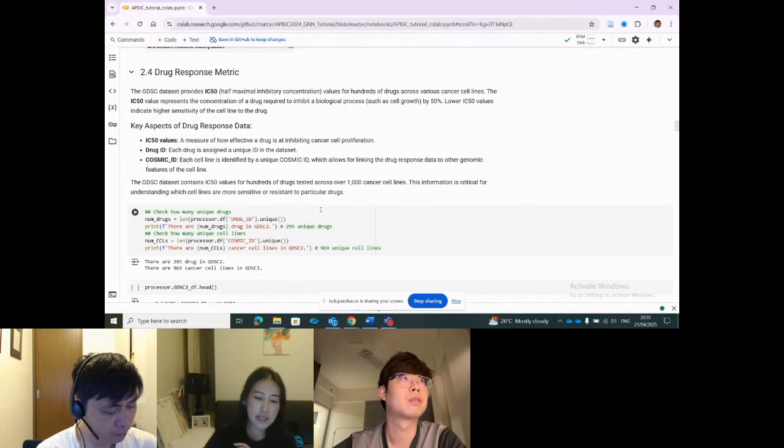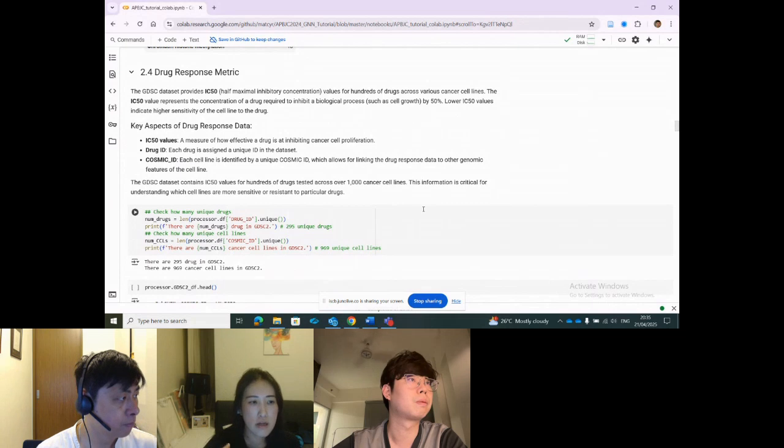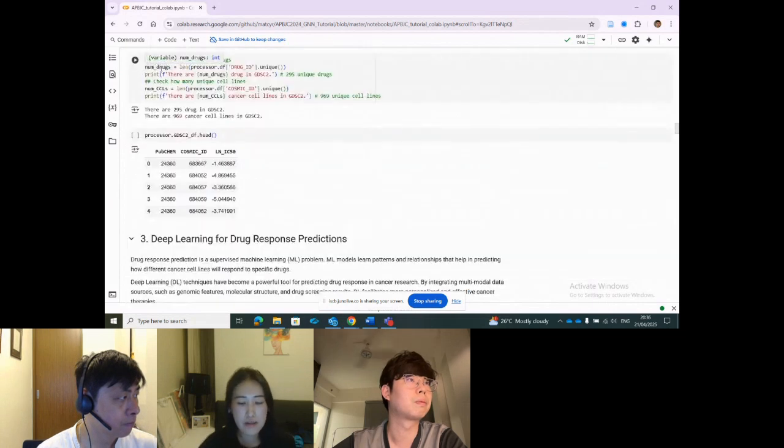Like I mentioned, this value allows us to evaluate how sensitive these different cancer cell lines are to various drugs, and to predict how effective a drug might be in killing or inhibiting cancer cell viability. If you scroll down and run this code, you can see a preview of the drug response data here.